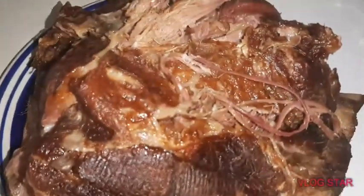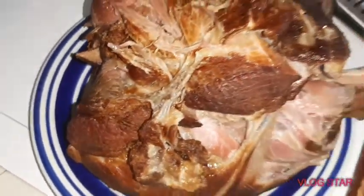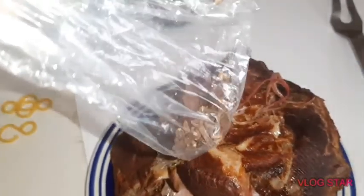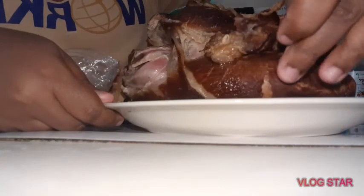It is looking so good. I had to get down in there to make sure it's tasting good and it's the way that I like it. Now what I'm gonna do is stick some cloves in it, and it's finished.